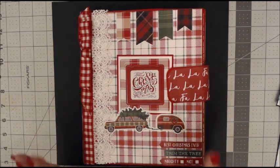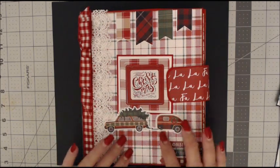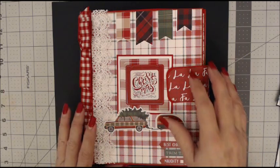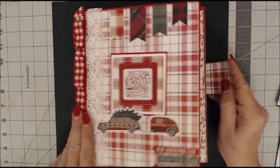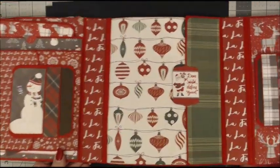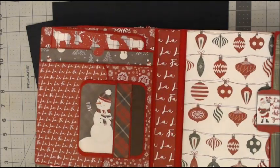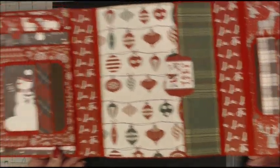Alright, as promised, here is the tutorial on how to make the folio that I created using Photo Mad for Plaid. And I will go back through it one more time and show you. This is what the tutorial of the folio will look like at the end.